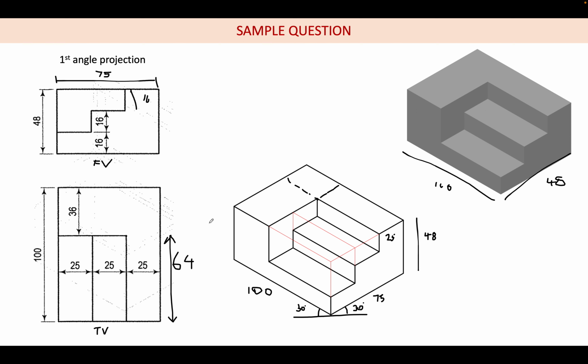Then again I am going to go 25 mm towards the, so if this is x axis, this is y axis, and if the top is z axis, along minus x I am going to come 25, and similarly from here along minus x I am going to come 25. Again I am going to join these 2 points. Again come down along minus z, I am going to come down 16 mm, join these 2 lines. Again going minus 25, and then join 2 lines. So like this we are going to get this object.